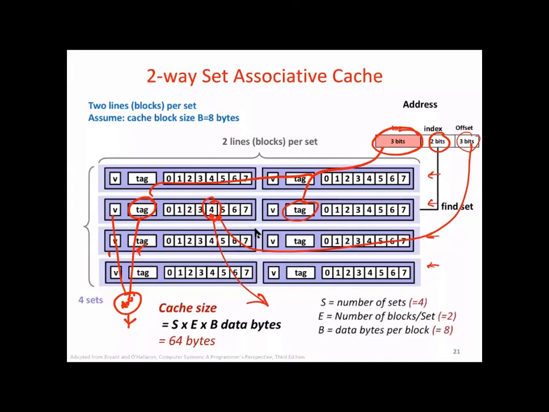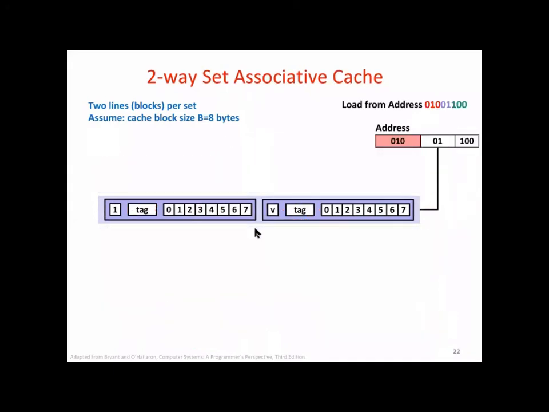So this is a simple example, let's take up this example now. Now this address comes from the CPU, and we have a structured block which is two-way associative, meaning that each set will contain 2 blocks.